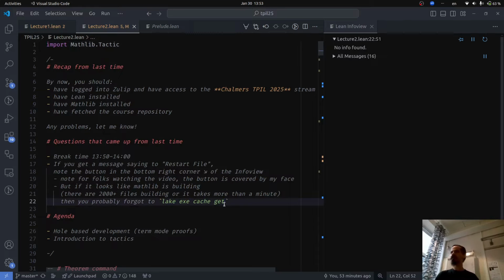Then you can just do your stuff, and you can run the build multiple times. But if you want to change your mathlib version, or if you're moving to another computer or another folder which doesn't have mathlib, or if you decided to remove your .lake folder because things were weird and you just wanted to reset, then you'll need to rerun this.